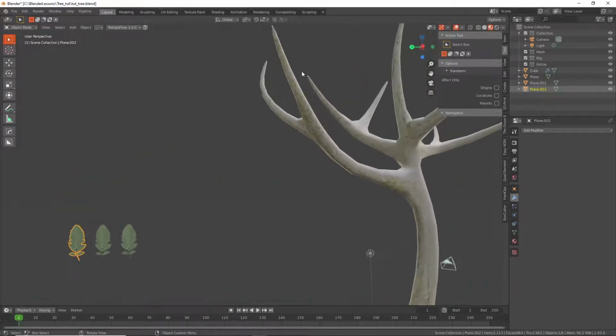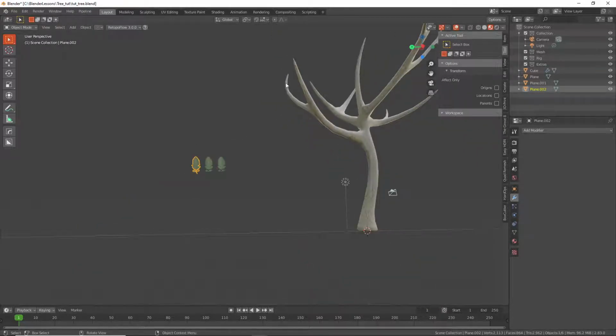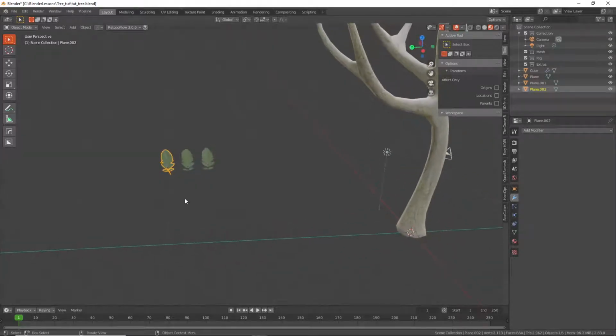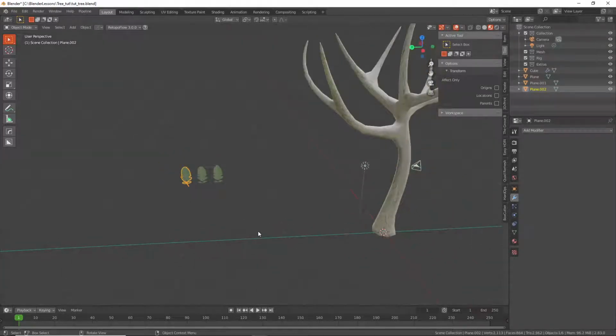So right now you could put these on this tree, but it's going to look a little weird, because there aren't any branches, and the tree's going to look really empty because there's not a lot of geometry in here, right? These are all just big branches, and there are no twigs or anything. So that's what we're going to make right now. So now you have your leaf mesh set up. We are going to make a twig for it.